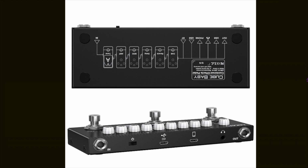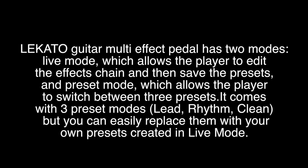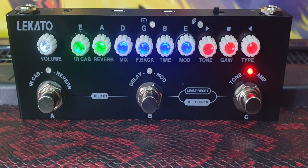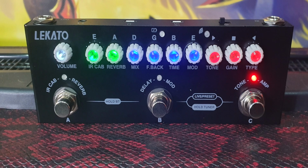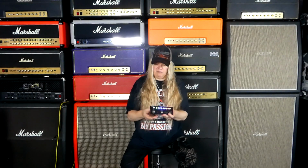This thing is great. You can program it, you can have 3 different sounds, like clean, distorted, or lead, or vice versa. You've got chorus and kind of like vibrato effects. You've got a reverb, you just turn it on and off like that. I don't know if you can really see it, but it's really easy to use and it sounds great. And what I love about it is it's not plugged into anything. It's charged up. So you can take it to a gig and boom, you've got some great effects here. And like I say, it's got the cab simulator in there.